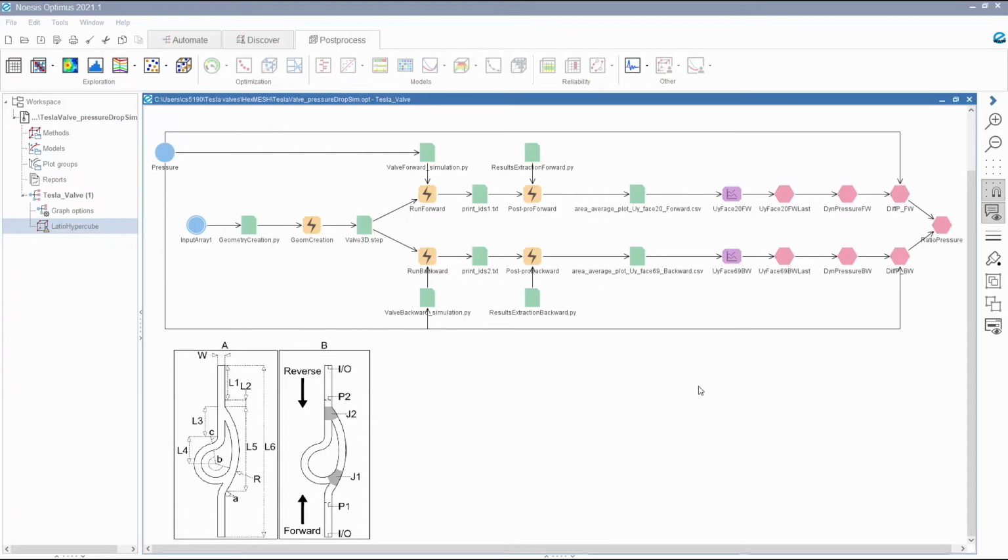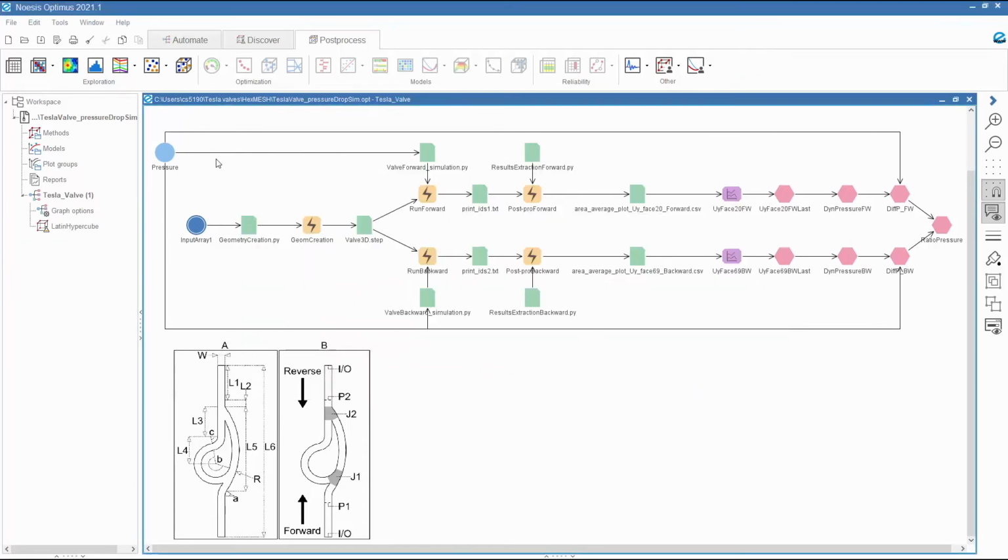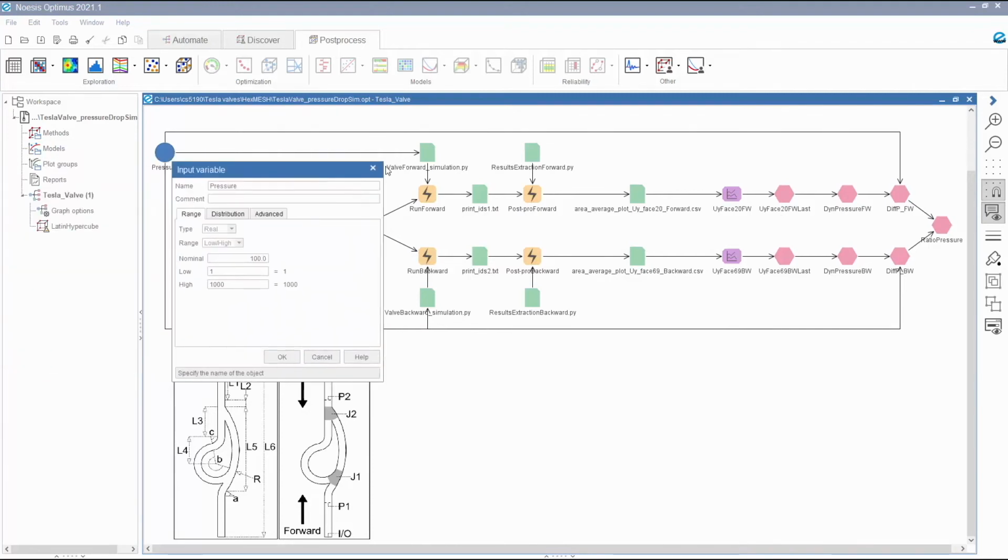So this is the workflow in Optimus to submit the testable simulations on the SimScale platform. Here's our input deck with the geometrical parameters as inputs and also the inlet pressure as input.